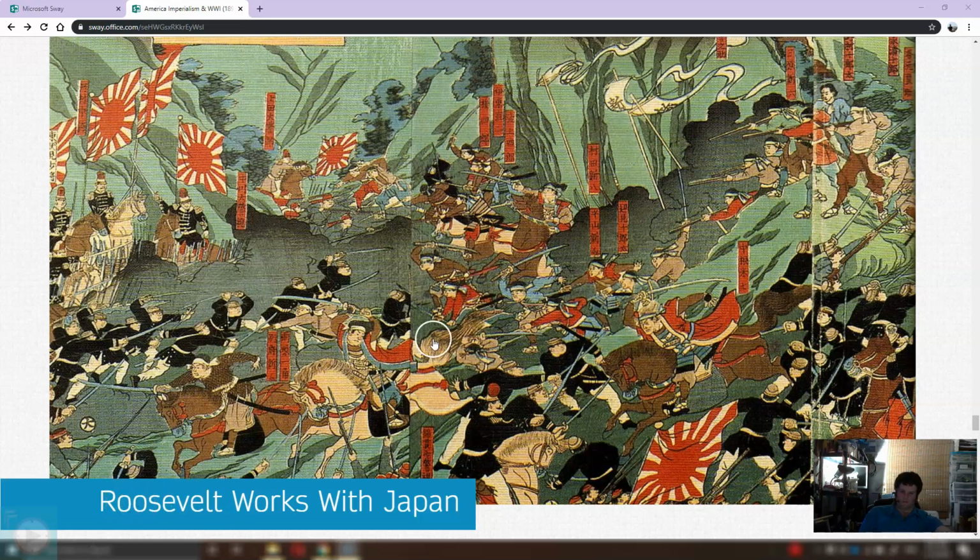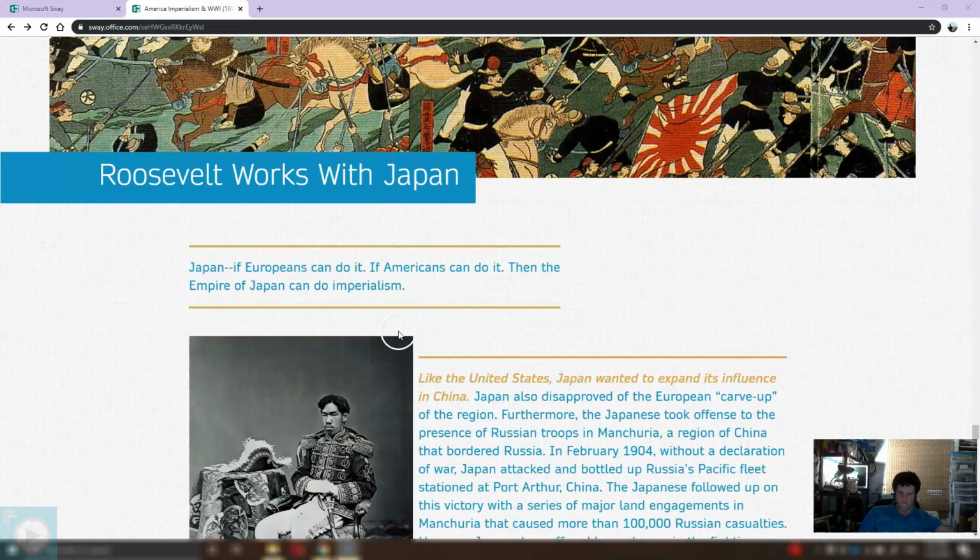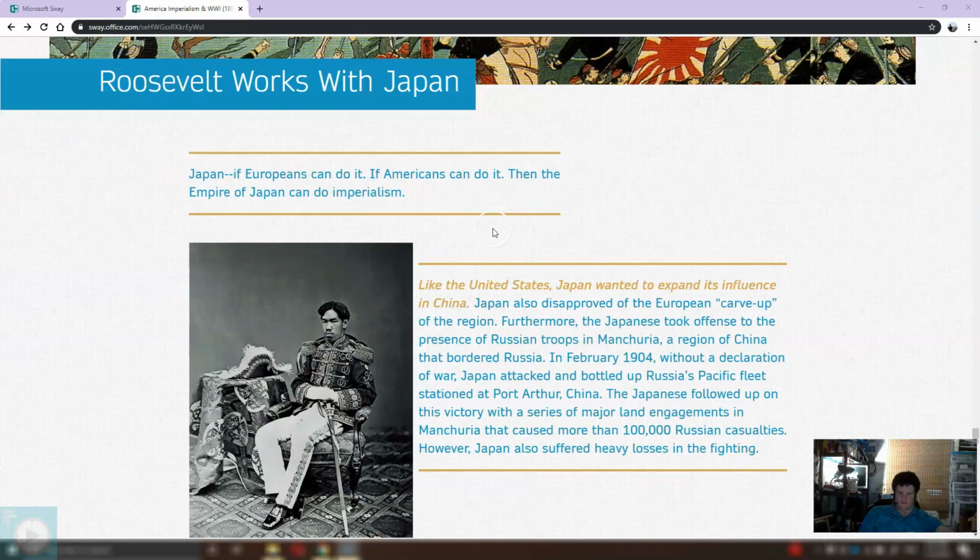Anyways, we've got Roosevelt working with Japan. As I said before, the Japanese had this mentality that they didn't want to become like China, and instead of bowing to the foreign pressure, they would become an imperial power on par with any European or American. They developed their own ships, they redeveloped their own navy, and then they take a chance to prove themselves, and they launch a sneak attack. This is a common tactic in Imperial Japanese military history, and attack Russia while they're in China.